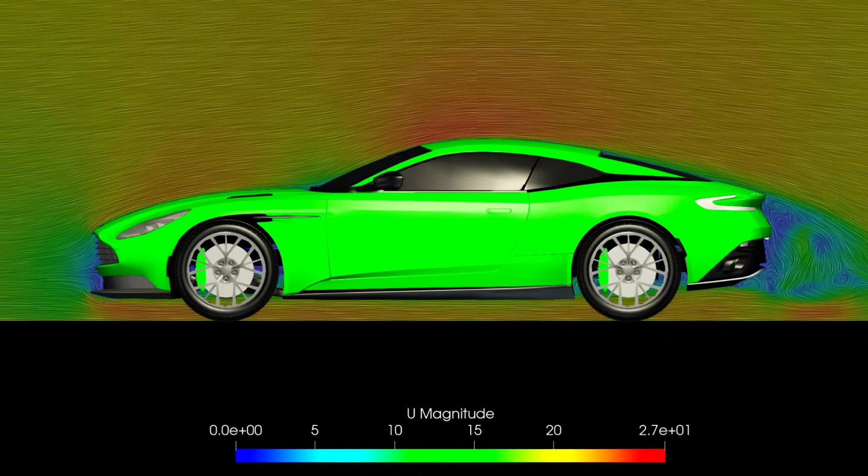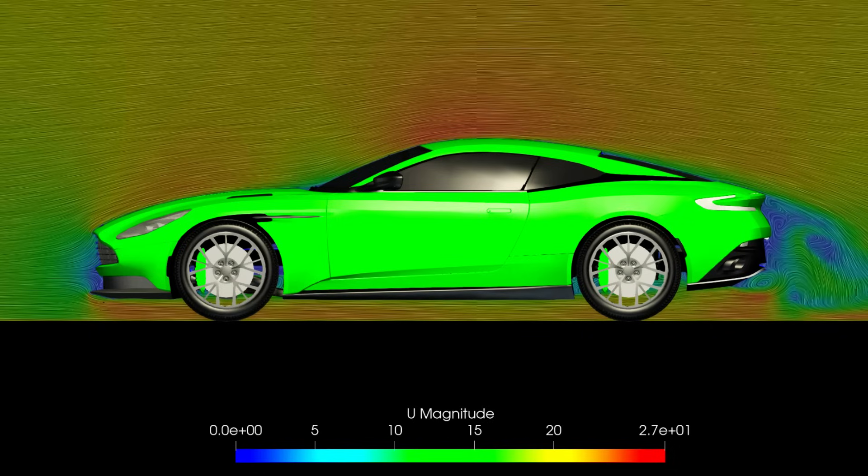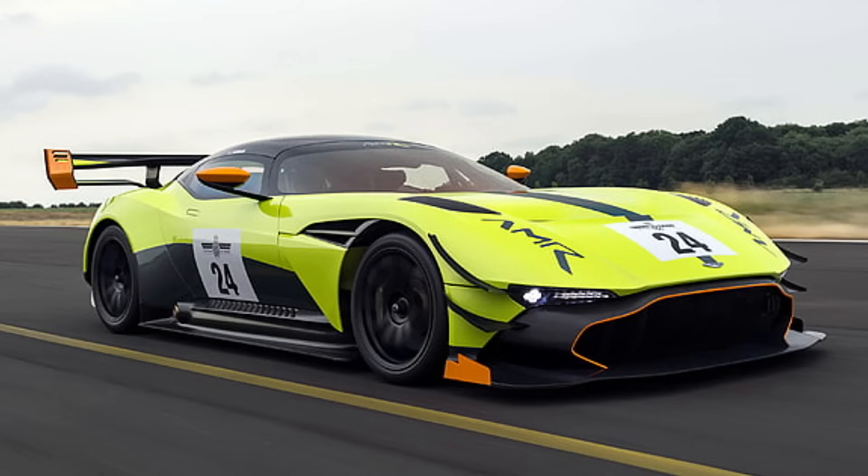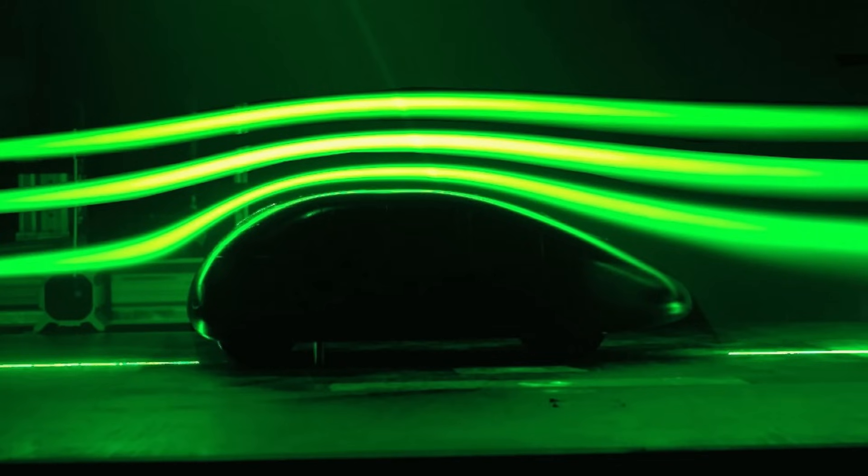That right there shows the difference between this supercar's aerodynamics and most other supercars. When you hear that a car, or anything really, is aerodynamic, there are a number of things that could mean. It could mean that it uses the air to do something really well, or it could mean the exact opposite, where it lets the air flow by with almost no disturbances at all.